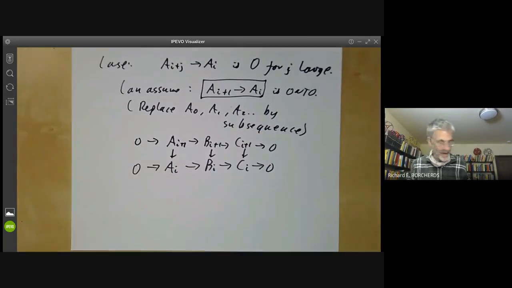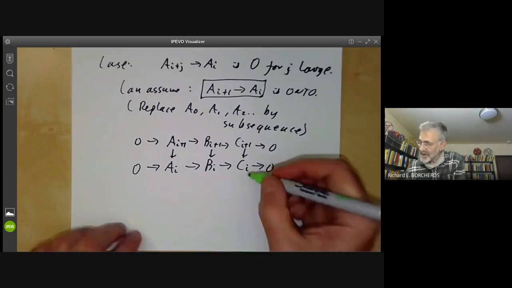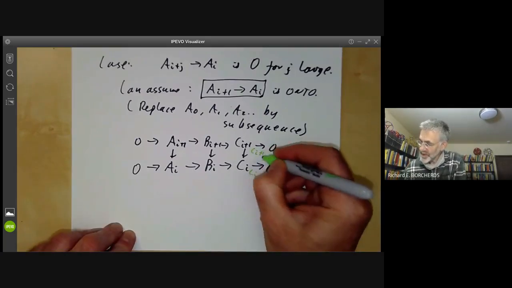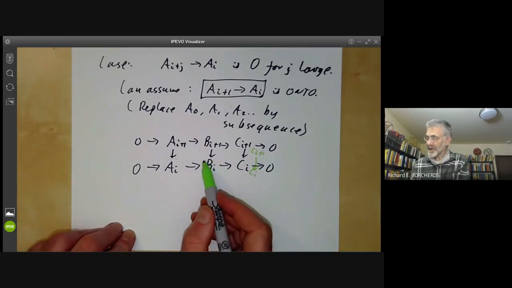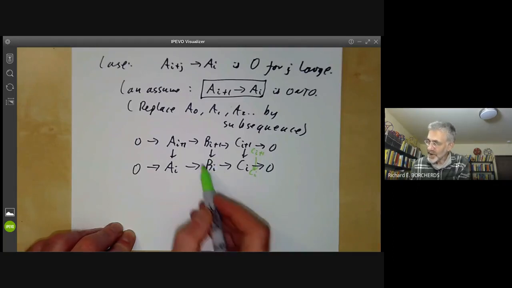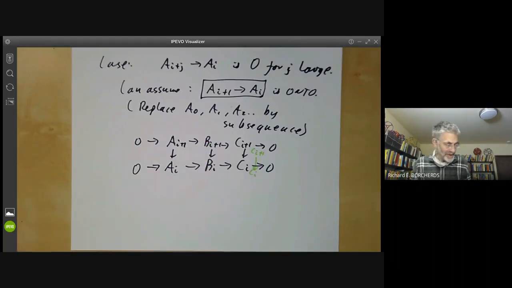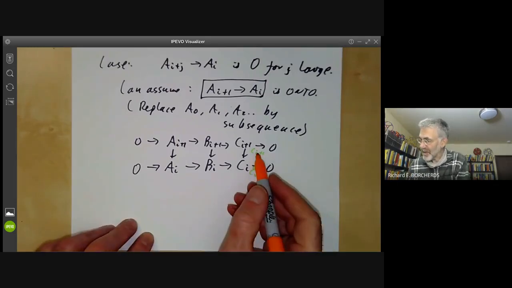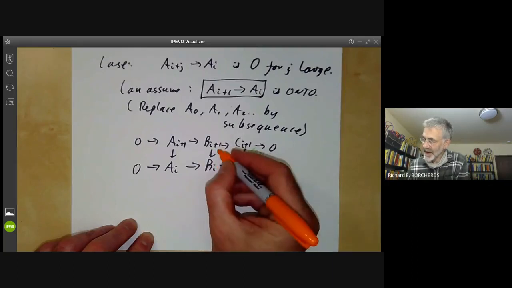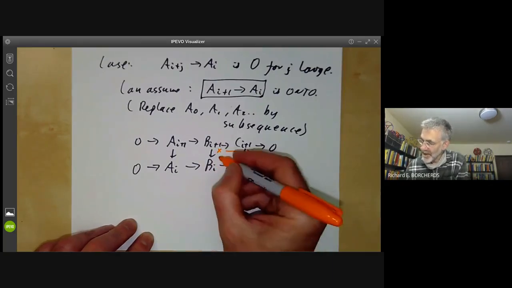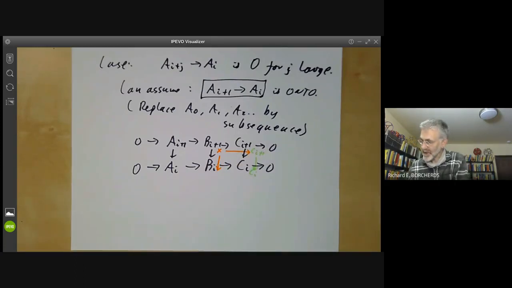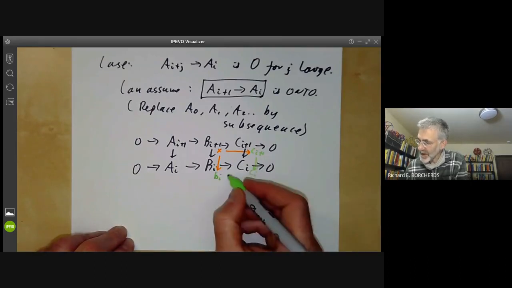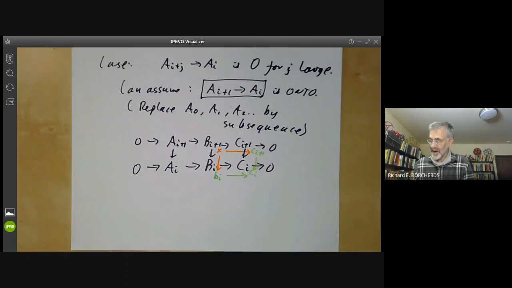And we suppose that we are given elements C_i and C_{i+1}. We've got an element C_{i+1} mapping to C_i. And previously, we started with an element in B_i and tried to lift it to B_{i+1}. We can't actually do that here. What we do is we first lift C_{i+1} to some element x in B_{i+1}, and then we take the image of x here, and we're going to call this image B_i, and you can see that B_i then maps onto C_i.